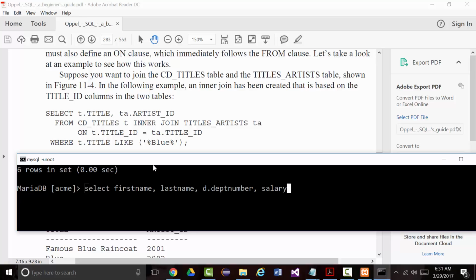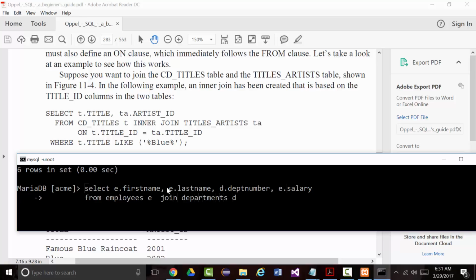So we can select the first name. Looks here like they're qualifying everything again, so that's fine. We can go back and qualify. So E dot first name, E dot last name, D dot department, E dot salary, from, okay.